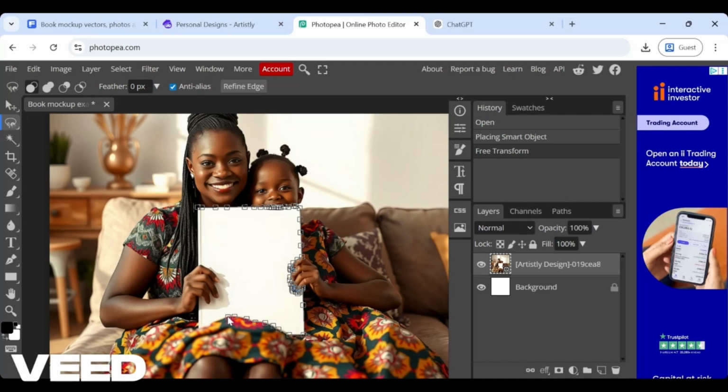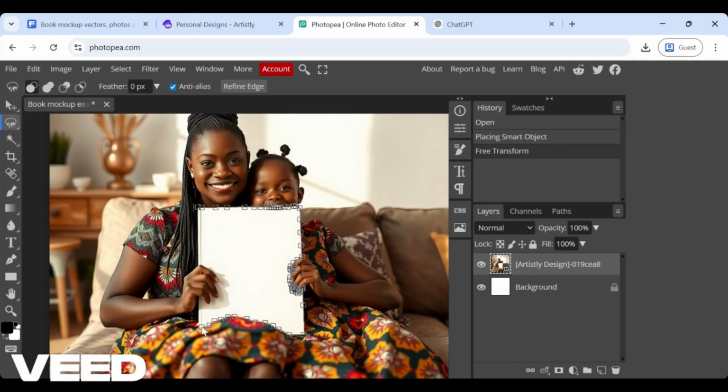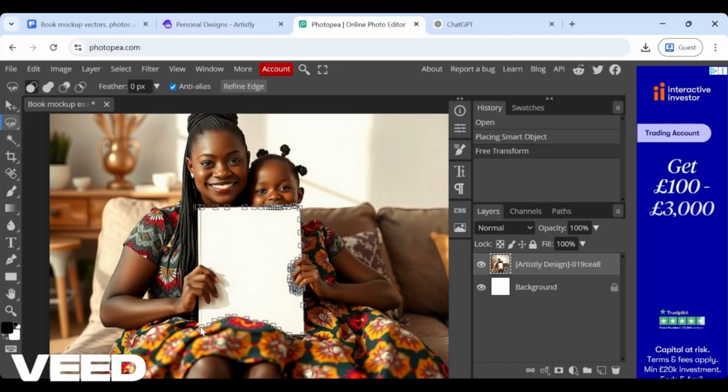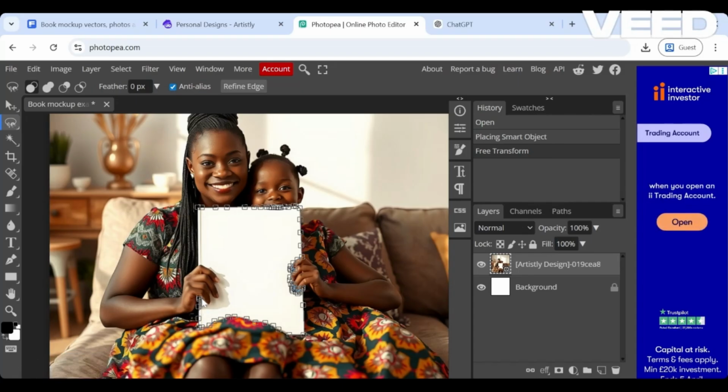I've rushed it so many times in the past, and it just makes my work longer. So just take your time, click where you need to click, and just be as accurate as possible, because this will really help with the final outcome of how your book comes out.